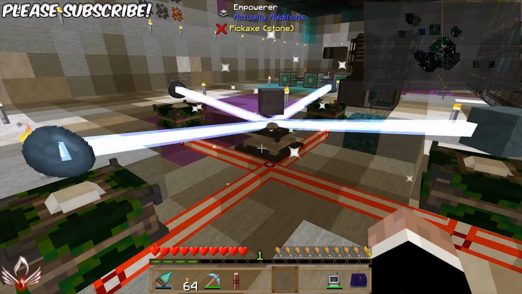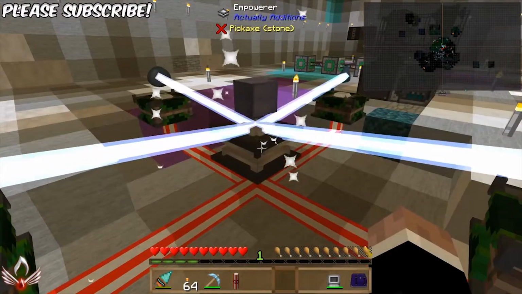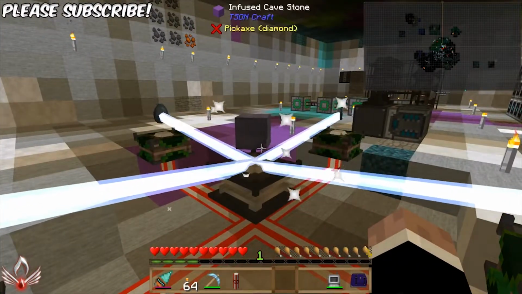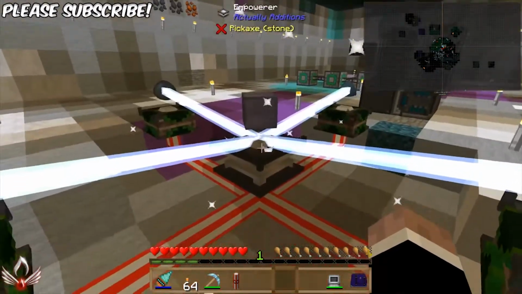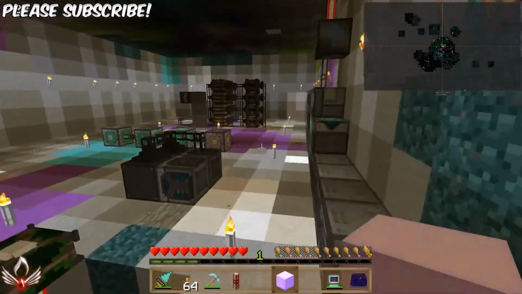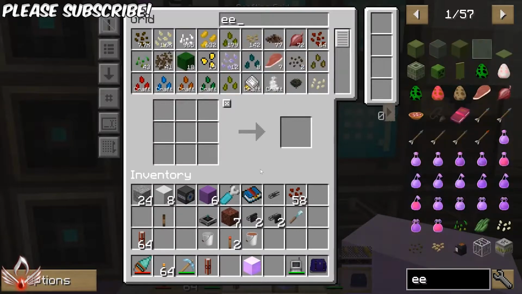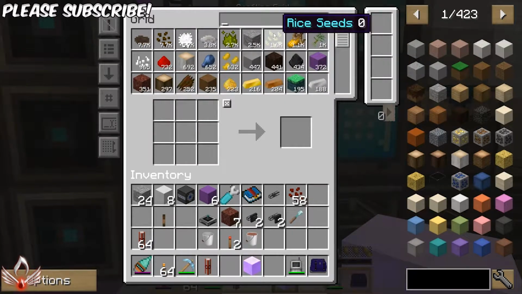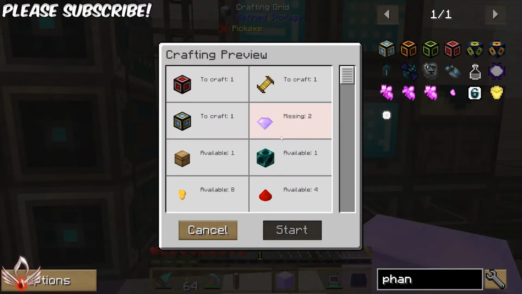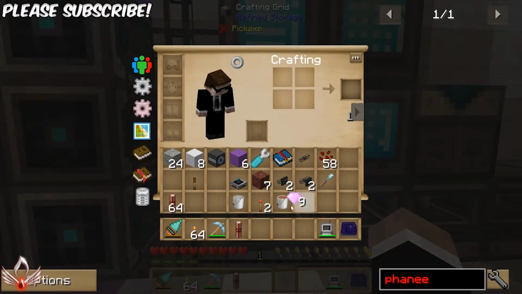It should be any second now. Come on. Got plenty of power, so you're all good. Go on, zap it. Zap, zap, zap. Perfect. We now have an empowered diamantine crystal block, which, when we break apart, should give us everything that we need to create our phantom face.